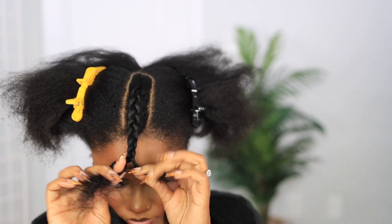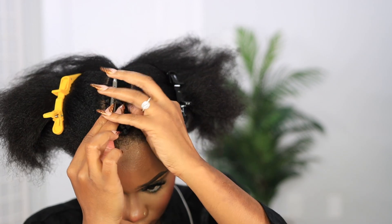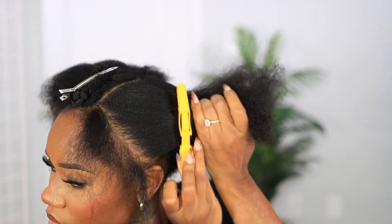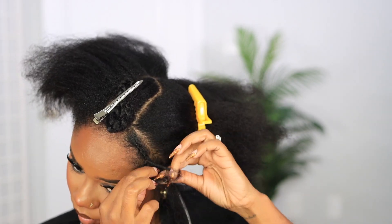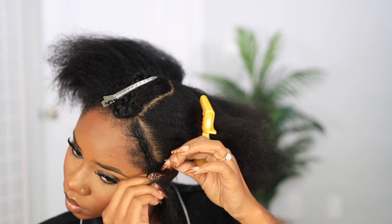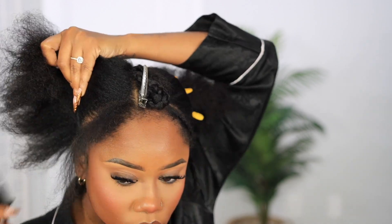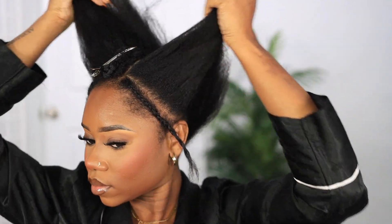So we're not gonna flat iron the entire head of hair. We're just going to do a little leave-out to do a center part type of bust-down type of look, but very much giving natural. So I'm just separating where I want my leave-out — a good enough amount on the side that it will cover the clip-ins and give that flawless lay down. We're trying to give that natural bust-down type of look without it looking too weave-like.